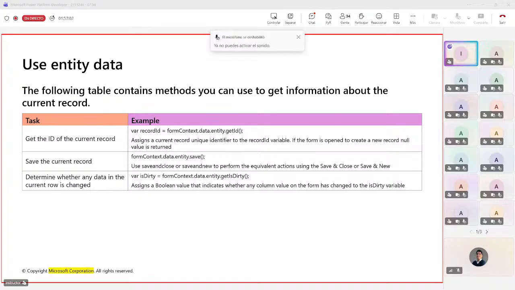Now this is what we do have available in terms of the entity data. Let us see if we can look at covering something additional if that is available for us. Let us also try to talk about client scripting versus business logic. I think I should be able to look at that. Give me a couple of seconds.